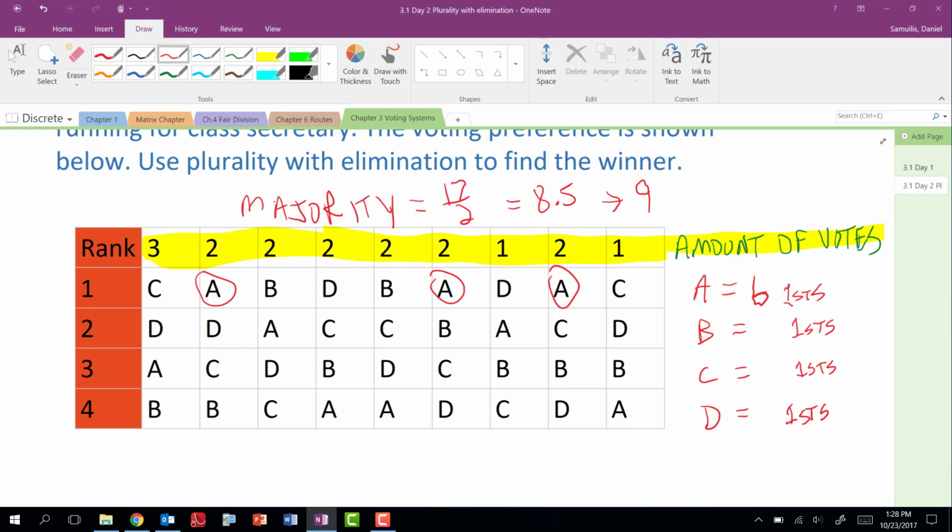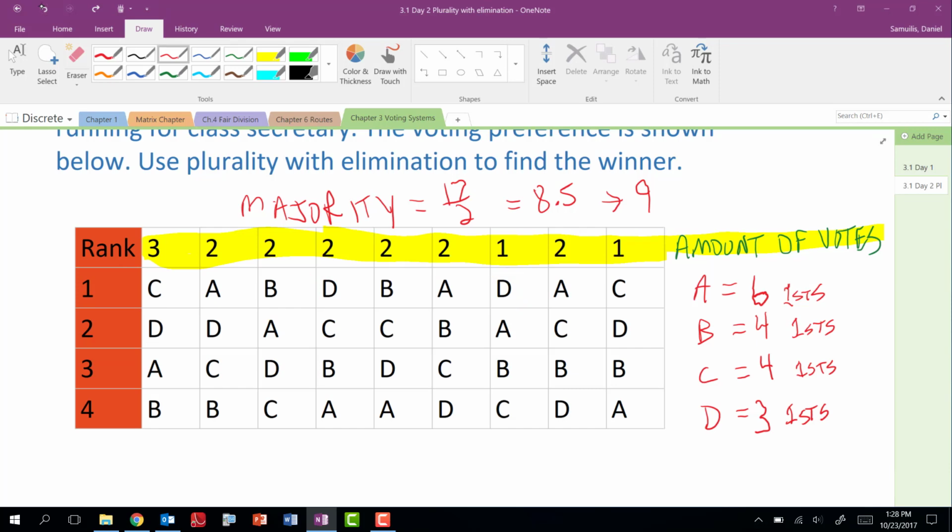Now that we got the ball rolling, how many first place for B? 4. Still people missing that. Hey, maybe you'll catch on here. All right, how about C? 4. And then how about D? 3. Here, we'll explain it. Here's D first place vote, and here's D, and that's how many people voted this way, and that's how many people voted this way. There we go. Now we got him. Because I stepped in as a teacher.